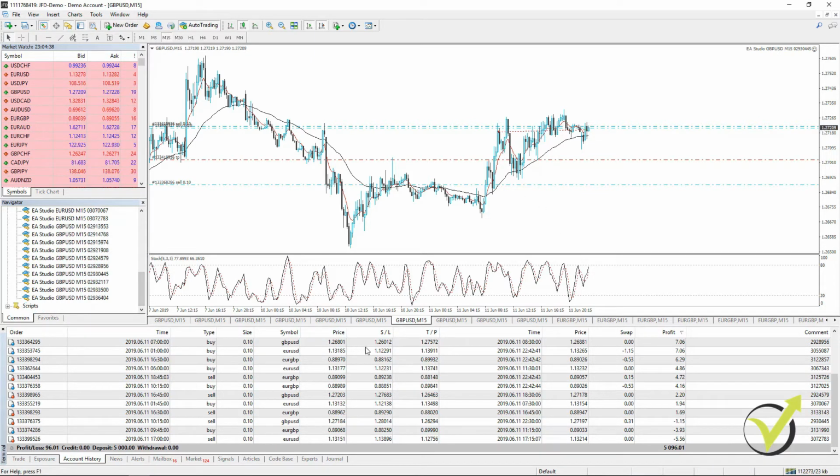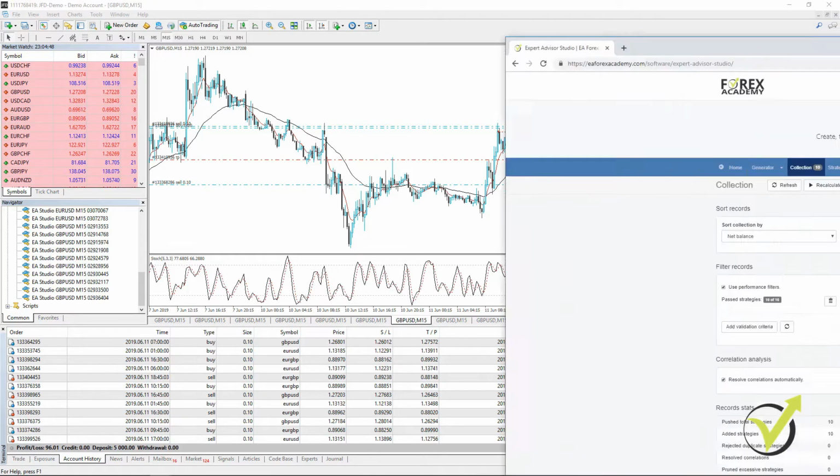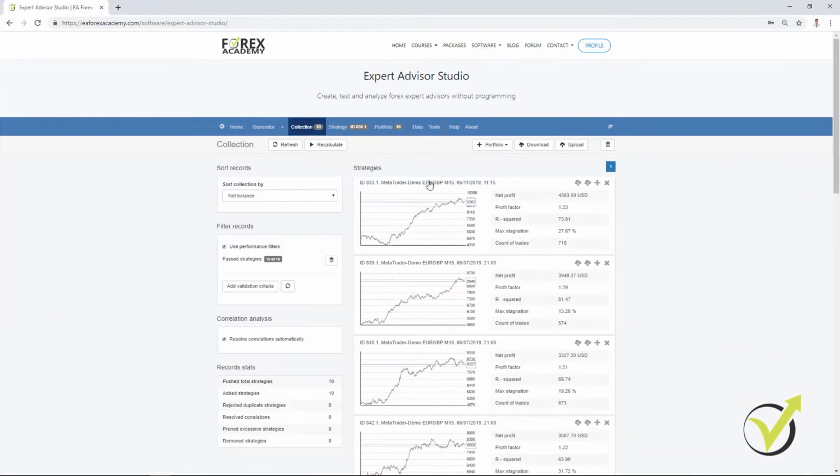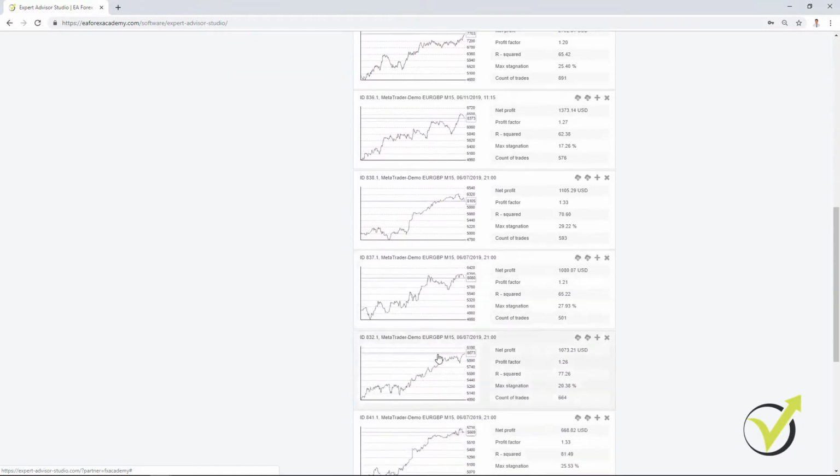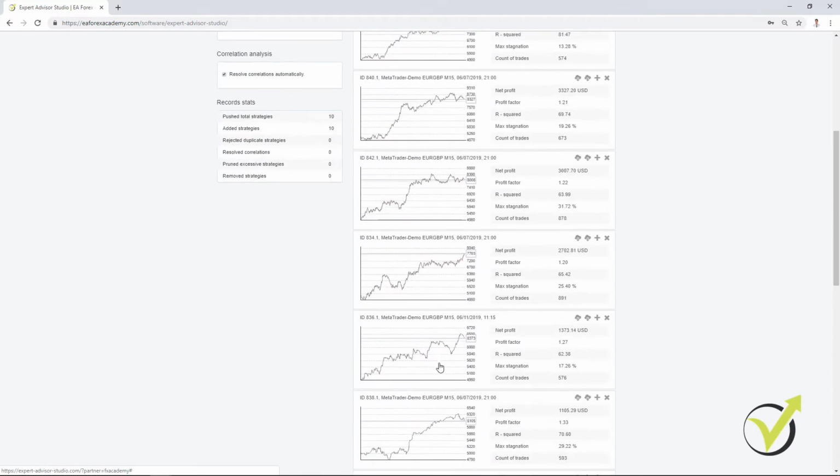Now when I test the expert advisors on MetaTrader, what I want to see is which of those expert advisors are currently profiting, because as you saw when we were building the strategies, a normal backtest always contains some drawdowns, stagnations, and this is very normal. If you see a backtest of expert advisors which are perfect without losses, normally these are over optimized strategies and people just want to sell them, and they have over optimized the strategies, or they have fit the parameters of the indicators for the tested period.